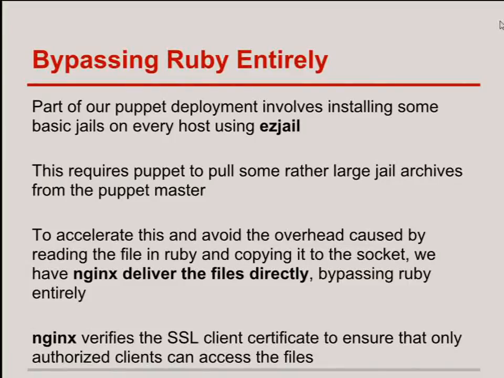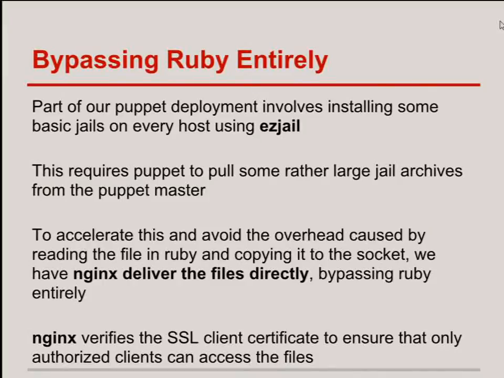So to deliver files with Puppet, you're basically running through Ruby. So Ruby's reading the file and then writing it out to the socket. And that's slow and not good. Especially when you have Mongrel, where you only have five workers, that means if you have five new machines deploying, they're all tying down those workers, and now the sixth machine can't check in and get its manifest or anything. So to avoid that problem, we wrote some Nginx config that says when you're talking to Puppet and you request a file, it skips the Puppet side. Because we have Nginx as the web server, and then it calls off through Passenger to run Ruby, we can say for certain files, just deliver them directly in Nginx from the hard drive.